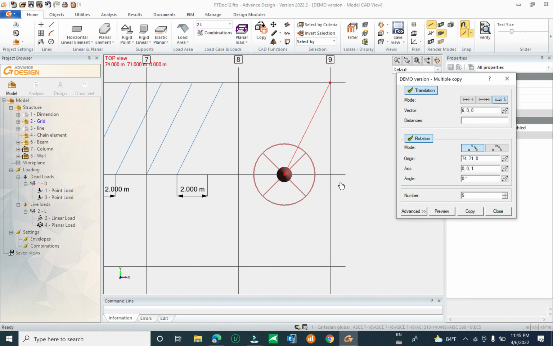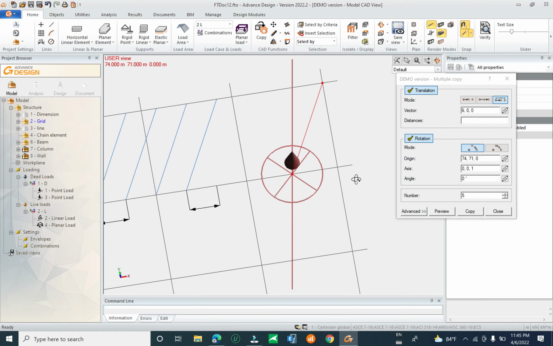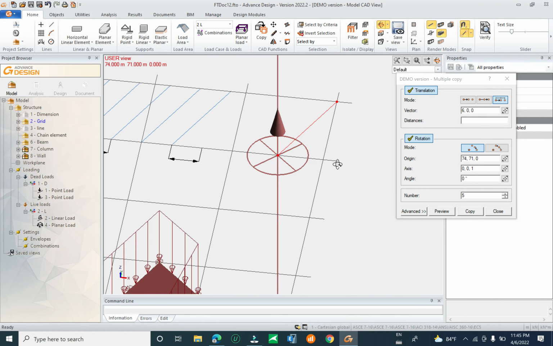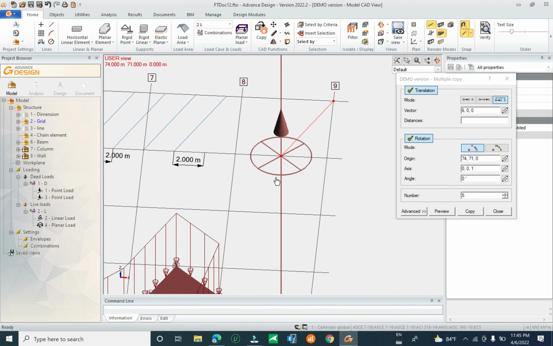You can press C and the middle mouse button and hold on. You see here, this is the direction of rotation.